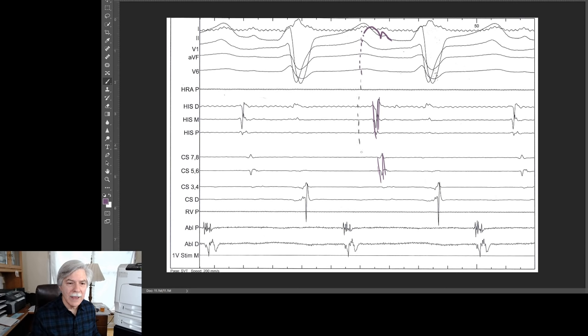Okay, but when we look at the ablation catheter signals, first of all, they're really, really early. It's the earliest spot that depolarizes. It's the earliest area of activation in the heart. And then look at the signal, how squiggly it looks. When you have healthy myocardium, your signal is very, very sharp, and it doesn't take very long for the signal to fire. Now you've got all this stuff, it's called fractionation. And that's definitely a spot in the heart that's very, very abnormal.